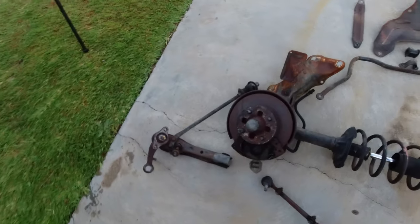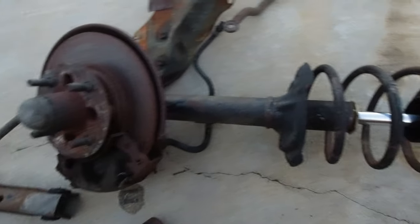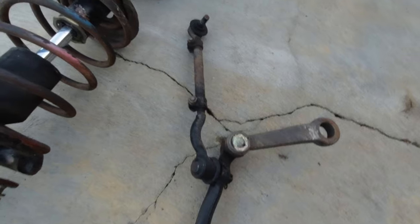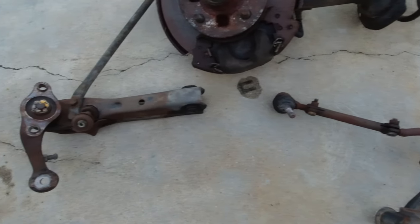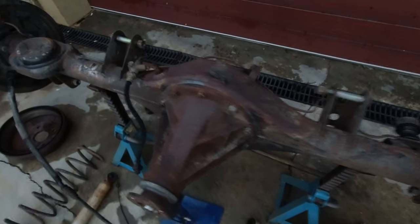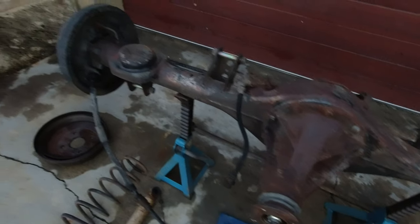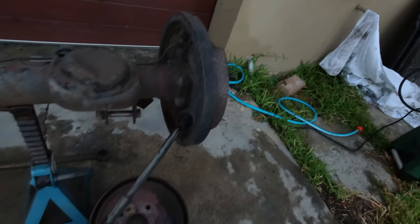Drying off now — you can see there's not a lot of grease left and it's all nice and clean. There's still a lot of surface rust and bits and pieces, so they're not fully prepped yet but in pretty good shape. I left the relay rod, tie rods and things like that all together — there's a reason for that which we'll go through in the next episode. The next stage will be to scrub off any remaining surface rust, give them a bit of rust converter, and probably get a can of Dulux reconditioning for a rattle can spray job so they look good and are more protected when they go back in.